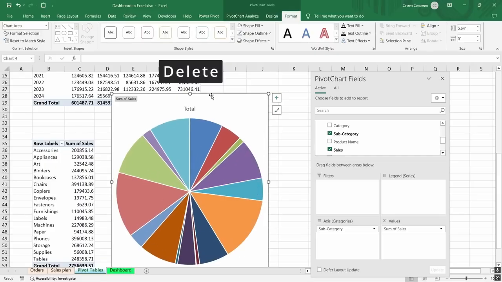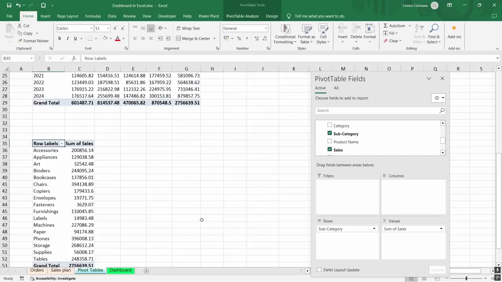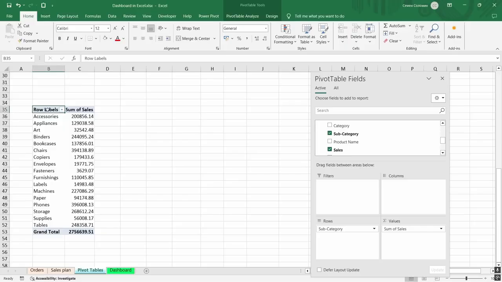To solve this problem, I want to separately display the shares of only the 8 best subcategories, presenting all other subcategories in a summarized form. To do this, I will create another pivot table.